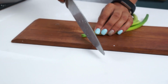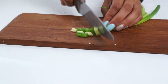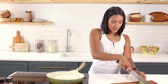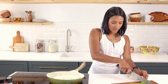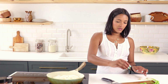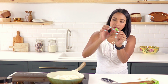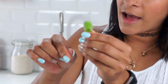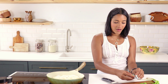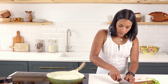While our tofu is cooking, I'm just going to chop up some green onions with my oh-so-dull knife here. Cutting green onions is kind of a pain, because you always end up with these little pieces that are like little caterpillars that are halfway cut, but the end is never cut. Doesn't matter how sharp your knife is, for some reason you just don't cut.